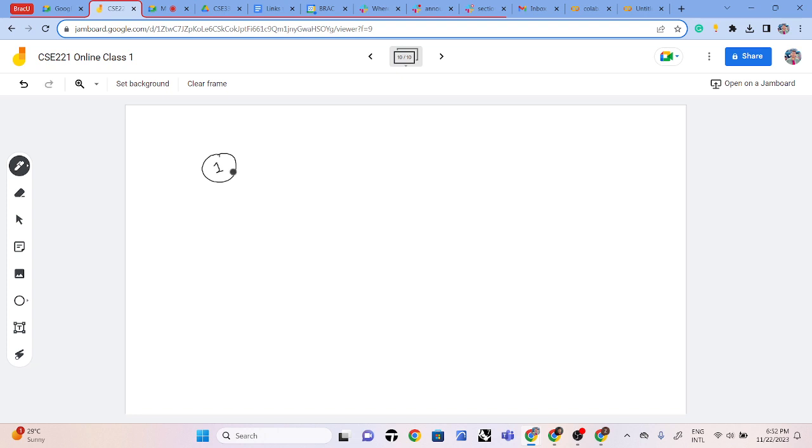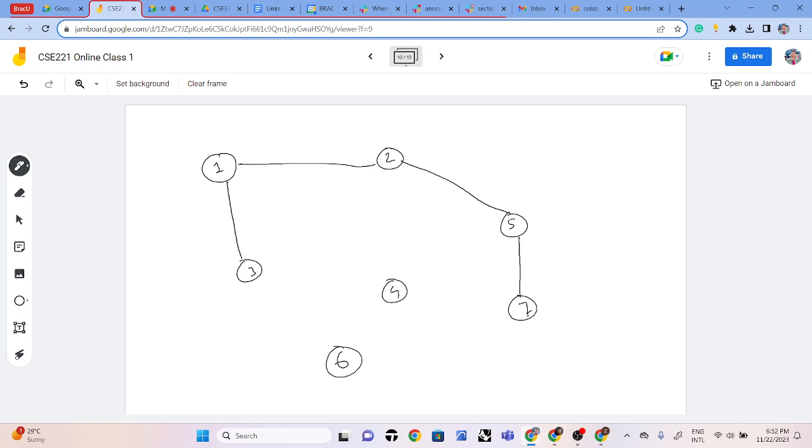I will use numbers for the nodes because it's easy to write codes for numbers. It's difficult to write codes for letters. You'll have to assign a number to each node. Okay, so this is the graph: 1, 2, 5, 7, say 1, 3, 4.